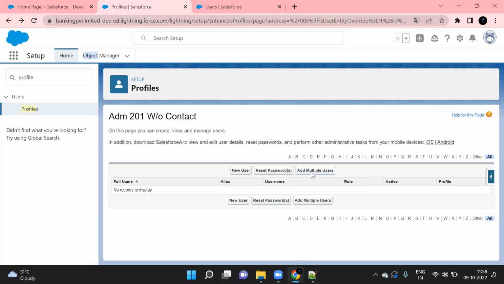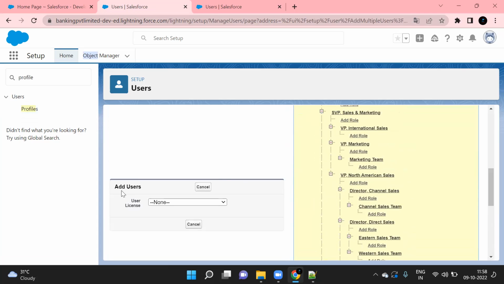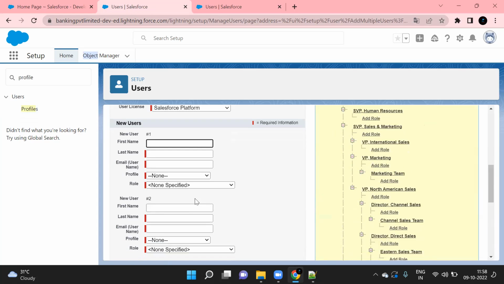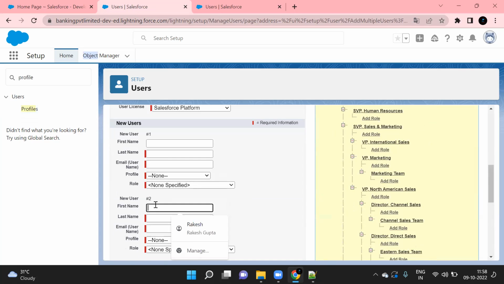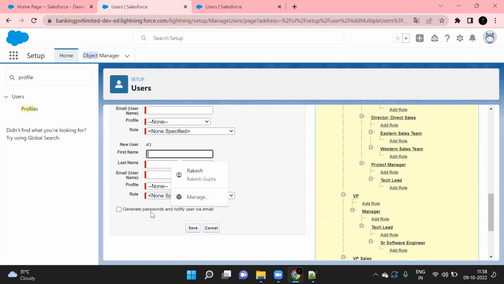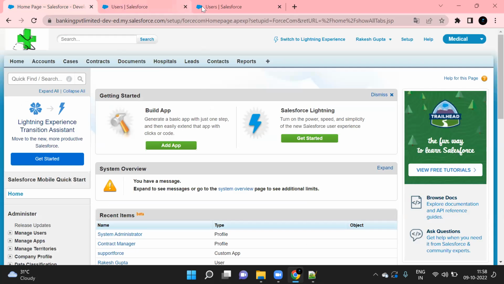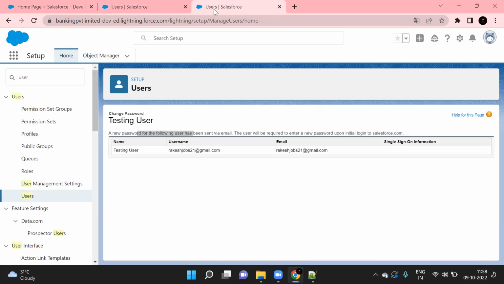If you want to create users with this button, just a few users, you need to add the few permissions. See this one, add users. What license do you want? We don't have the Salesforce license. Salesforce Platform license we have only the code one. You just need to fill in the basic information, 2, 3, and then save. Then again 3 3 3 3 3 like that. Okay, so now you can see here this profile and that profile, whatever clone you create, now you assign that particular profile.